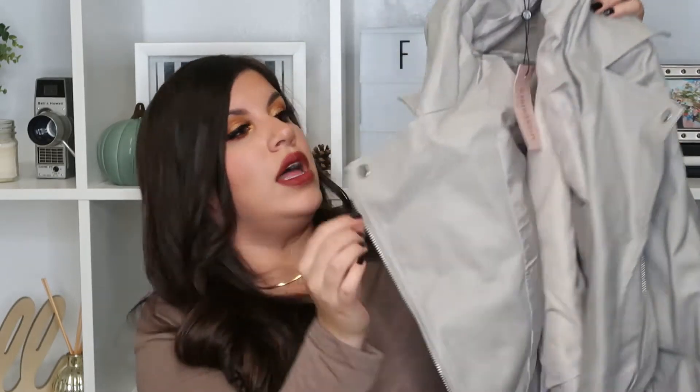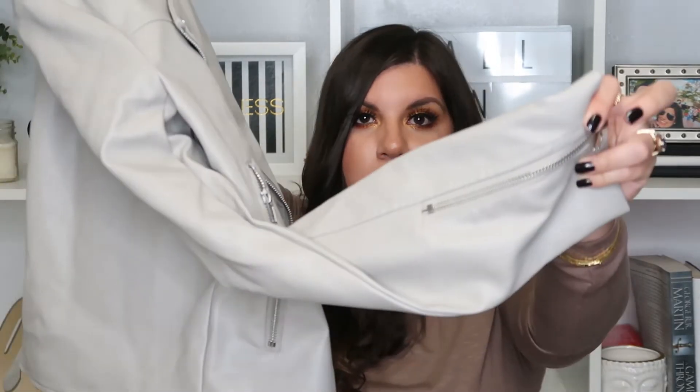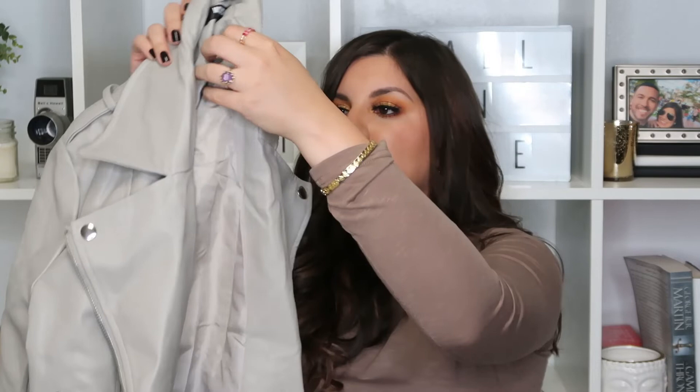The last item from Missguided is this faux leather jacket. I just needed another basic faux leather one because I wear my faux leather jackets like crazy over fall and winter. I wanted a different color — it's this gray sandstone color. It's a great neutral, it will pair with everything, the fit is great, and the hardware is silver. A lot of my jackets come in black and gold, so this is a little bit different. I'm kind of going for a very neutral palette this season. I believe I got this for around $25 to $30 — the pricing wasn't bad at all.